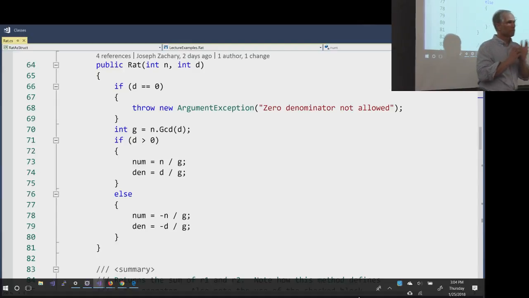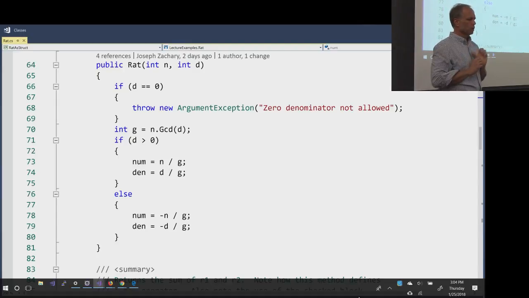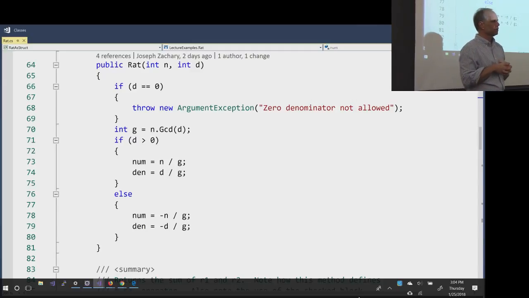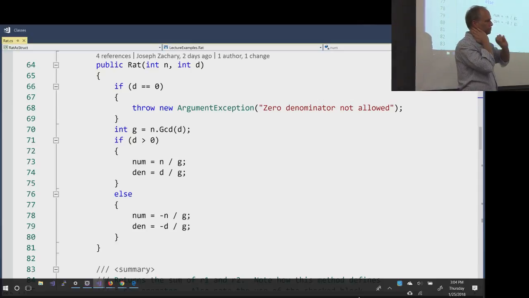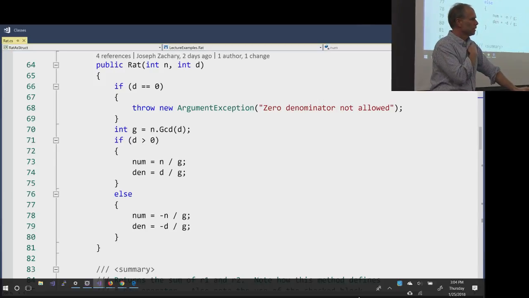Let me ask a different question. If you represent the rat as a class, how much space does it take to store a single rat? Just out on the heap. So there'll be 2 ints and a reference. Those are probably the same size. So each one is either 32 bits or 64 bits. Probably 64 bits these days. How about to store a rat if it's a struct? Just the 2 ints. So we're saving a third. We're saving a third of the memory footprint by using a struct. Okay?